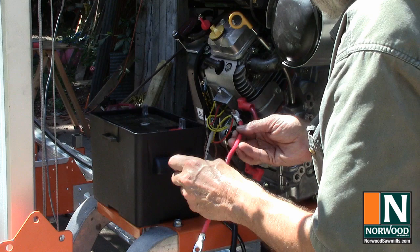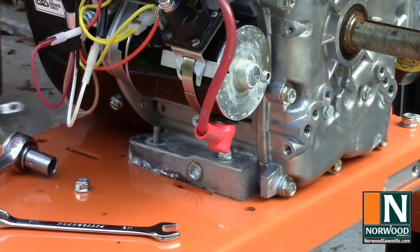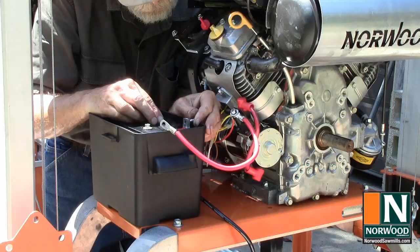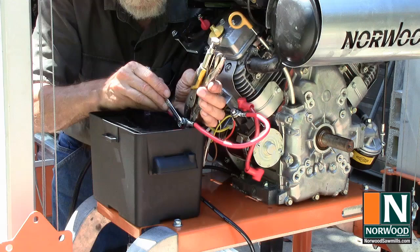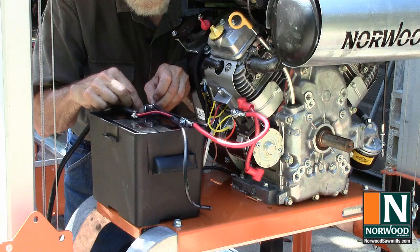Bolt the red battery cable to the stud on the solenoid, and the black battery cable to the mounting bolt on the engine block that you didn't tighten down before. Now you can tighten down that bolt. Next, attach the other end of the red battery cable and the red end of the motor controller to the positive end of the battery terminal. Then, snug down the connection to the solenoid. Finally, attach the other end of the black battery cable and the black cable to the motor controller to the negative battery terminal.